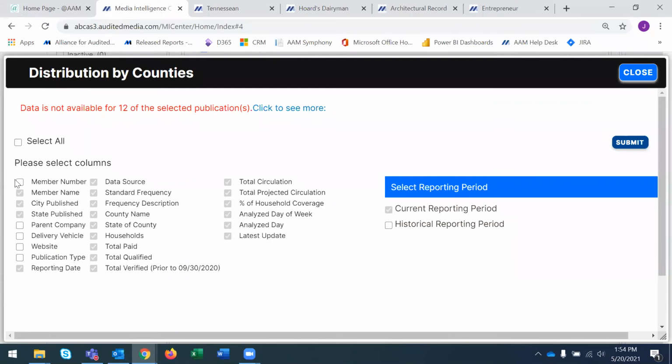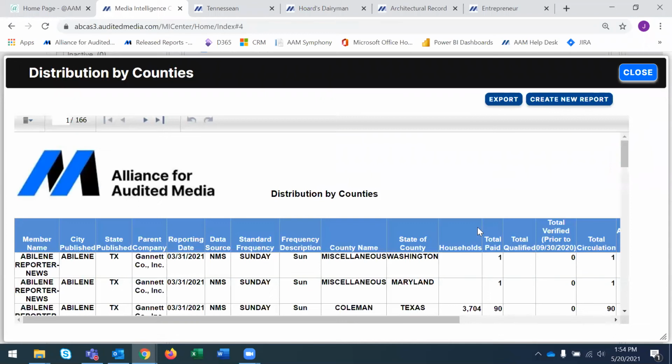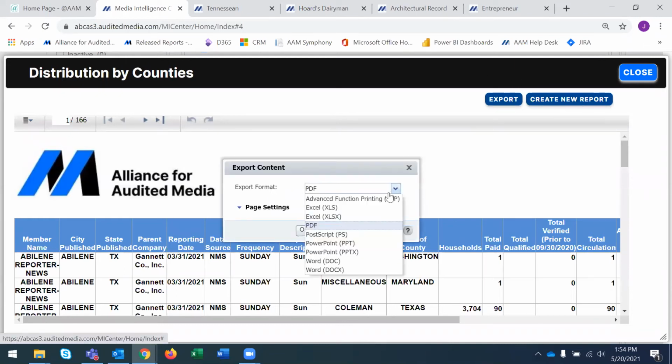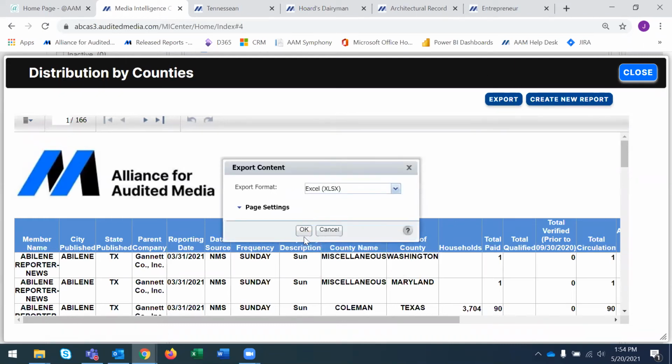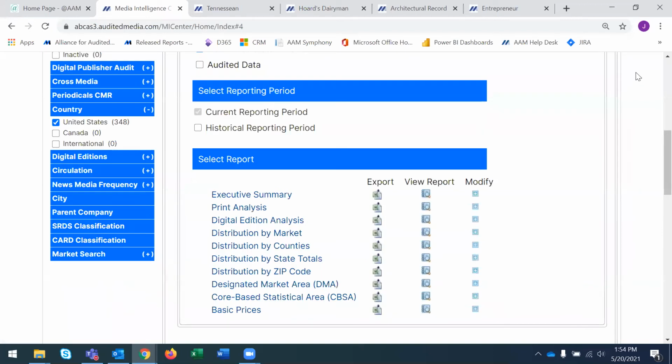And you can pick and choose to add additional if you want, and say we wanted to add parent company. Now we have most everything else that we want here. We double check it and we click Submit. Every report works the same. You pick your categories, and then you can click on Submit, and then right from here, you can click Export. And once you click OK, your data is downloaded directly into Excel. So let me close out of here.